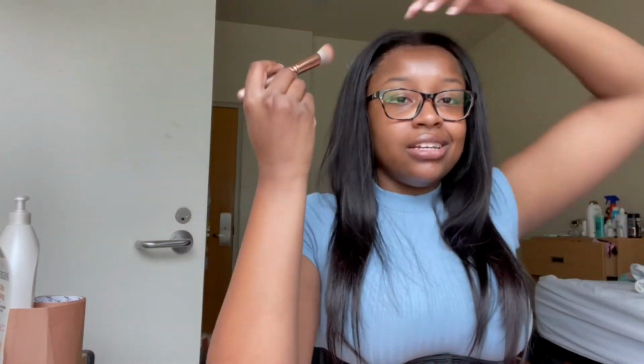I cut a little more lace, and I bought this brush from like Boohoo. I literally do not know what it's used for. I usually use it for my powder application for my wigs. You know you gotta go slightly darker, and I got a tan too. I'm using the contour. I'm just patting it. Well, I dusted it off that time because I picked up a lot. But I don't be dusting it off because all I do is a pat, and I just put it in there.